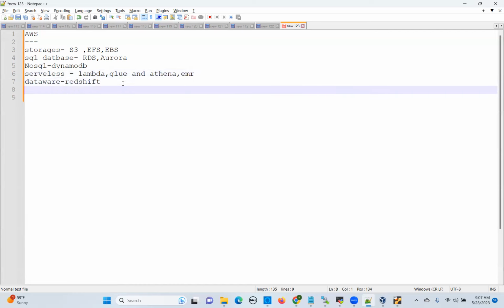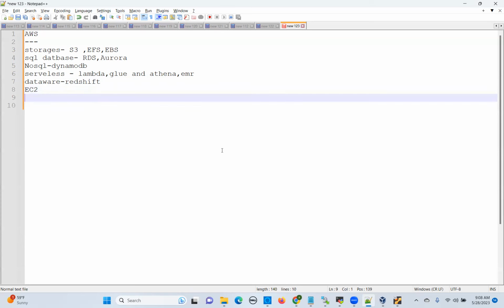And EC2, we can create EC2 machines with any operating system. Once we create an Ubuntu EC2 machine, we can do the setup installation. We can connect with MobaXterm, and we can use WinSCP to transfer files. If you have to run any job, we can use WinSCP to transfer the file.